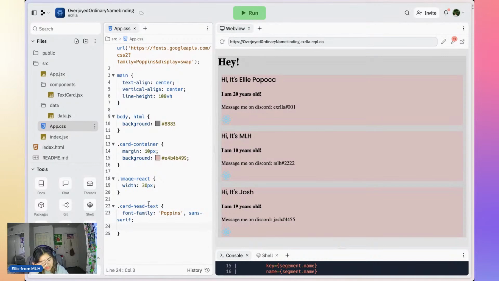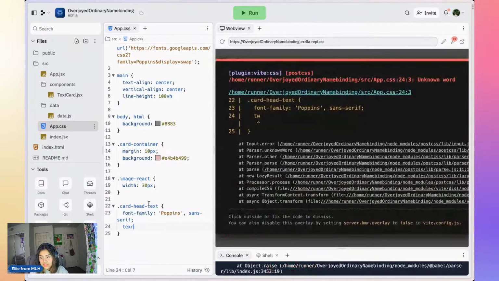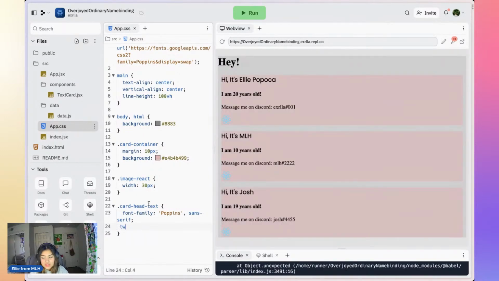What is this? Width? Text? I think it is text size. Oh, font size?